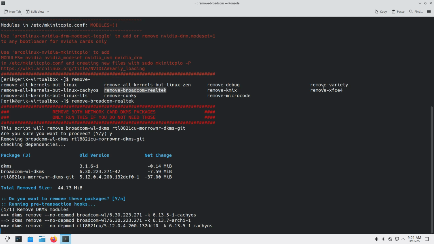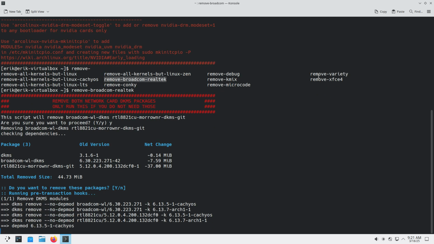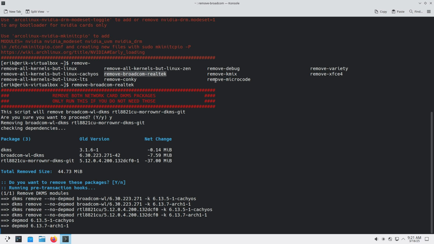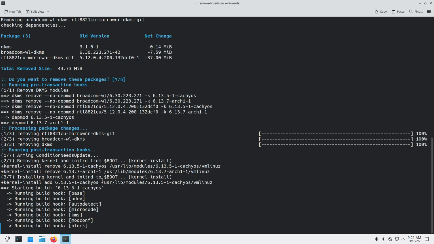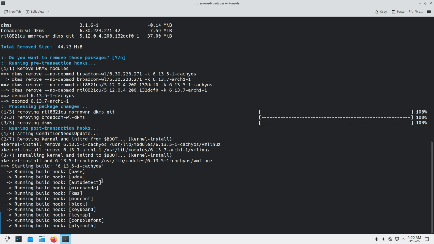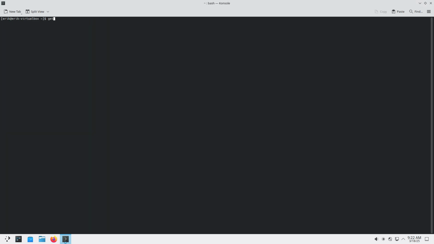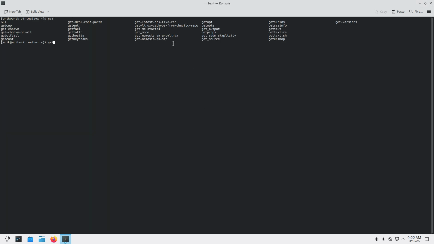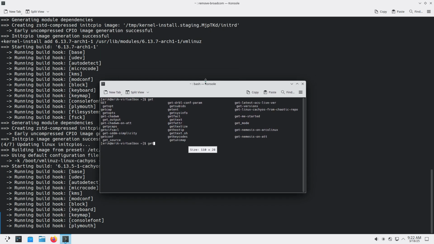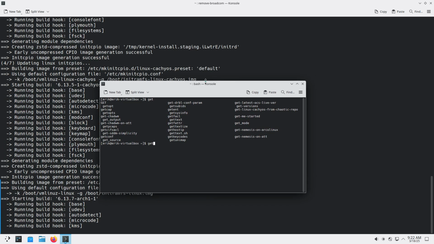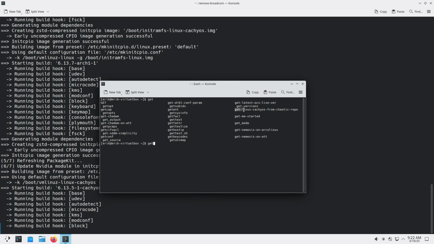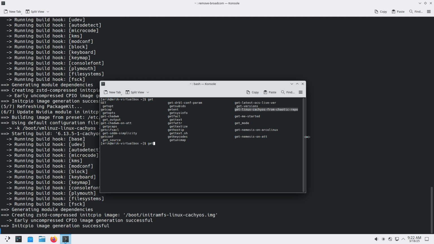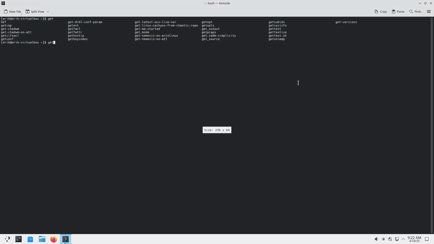So there's stuff here that people have asked in the past. Remove variety, microcode, kmx, debug, things that are quick to remember. Remove, there's another word to remember, and that's get something. You can get the Linux Cachy OS kernel from Chaotic Repo. So if it's been a while, you will get new Linux kernels, and it's as simple as typing this, and it will do the work for you. You'll get the latest kernel.